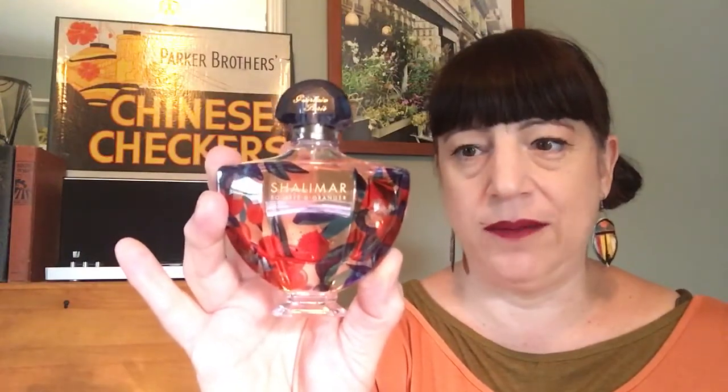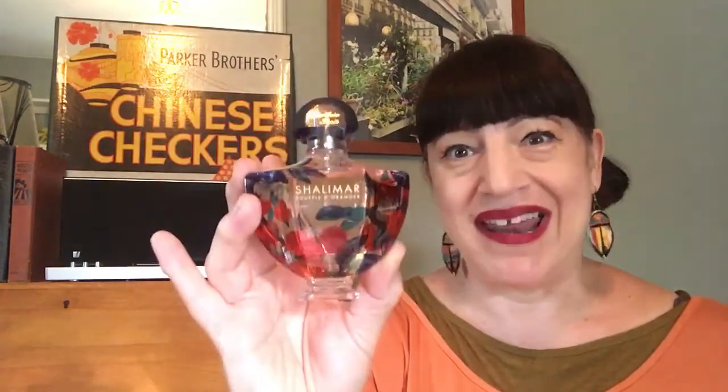So phenomenal. And then last but not least, I have had my eye on this. For the Shalimar Souffle interpretation, my understanding is every year they come up with a new bottle design, and sometimes they change the recipe or update the creation with something new. This is the Souffle d'Angers. Essentially this is what I just talked to you about. It smells very, very similar, but adds much more neroli. I am a neroli orange flower freak. Anything to do with orange, petitgrain, all of it.